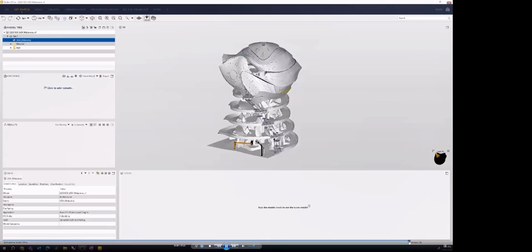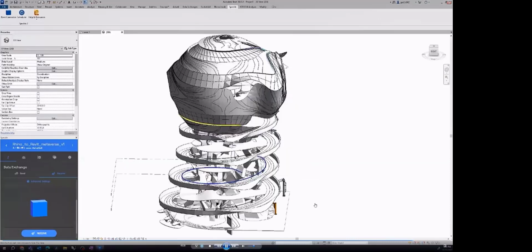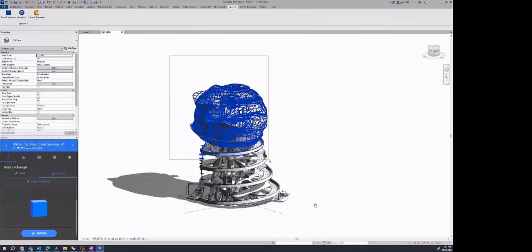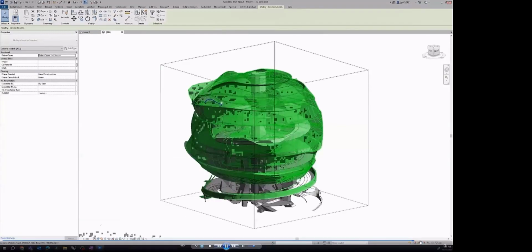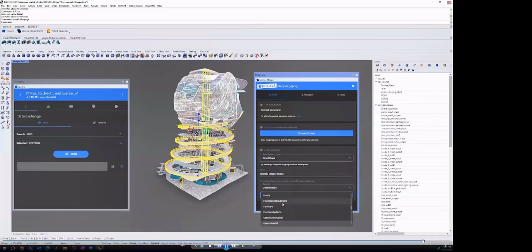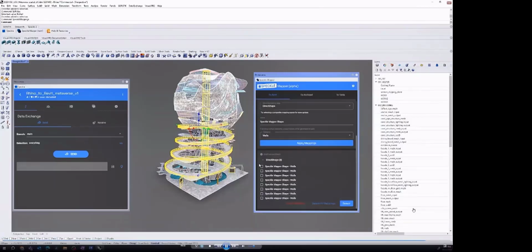And I want to show a little bit more in detail that I prepared, but unfortunately the time is ticking, and I think I have to close my presentation here. But basically, Speckle has a really good integration. I'm very much looking forward to seeing more development from the Speckle side, the integration with different platforms.